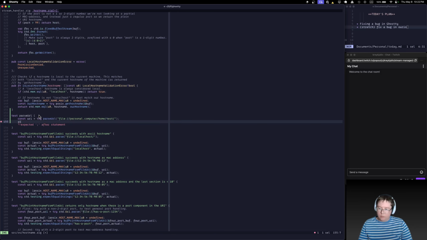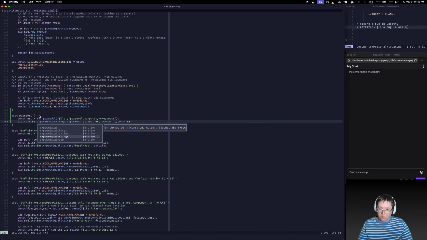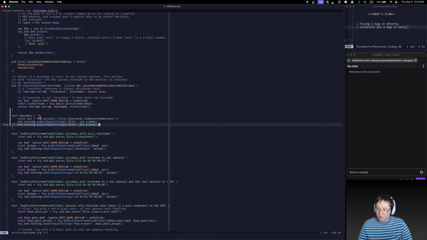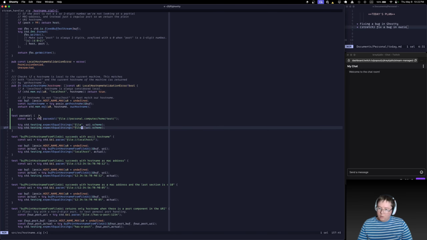And then we're going to do something like std.testing.expectEqualStrings. Scheme. The host name should be personal computer.